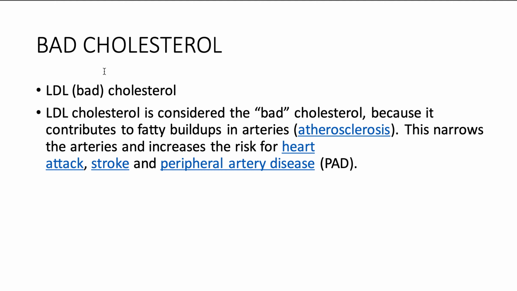Bad cholesterol. Okay, LDL is bad. It means the fat that has low density has a larger volume to occupy. So the low density lipoproteins are bad cholesterol, while HDL, high density lipoproteins, are good because they serve like a vehicle for the transport and movement of fat and triglycerides.